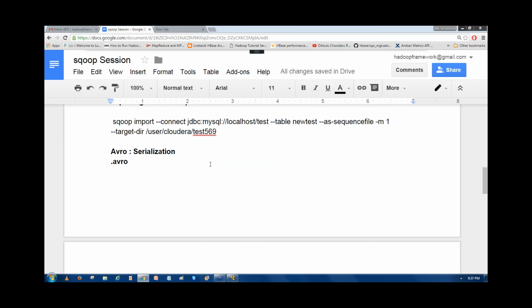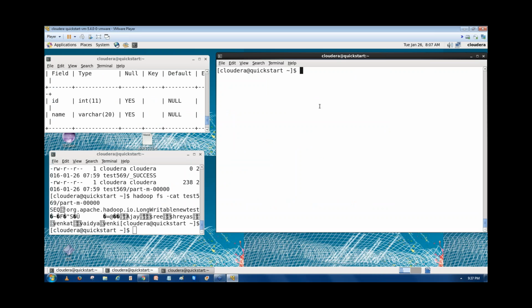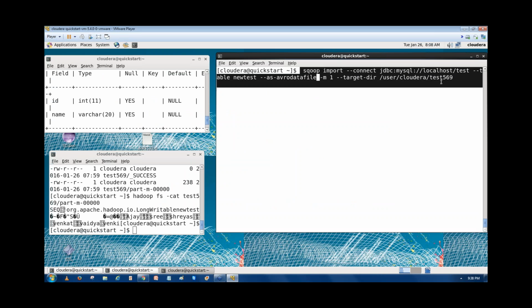When we import the data, we can import the file as an Avro file. How do we do this? Use the same Sqoop command, but instead of the sequence file, write the parameter as-avrodatafile. It will create a file with the .avro extension.